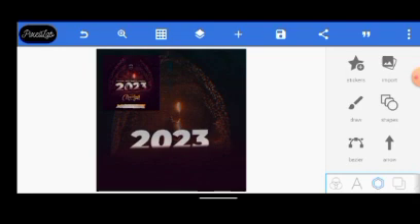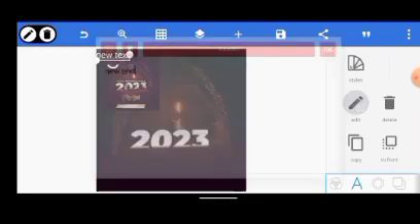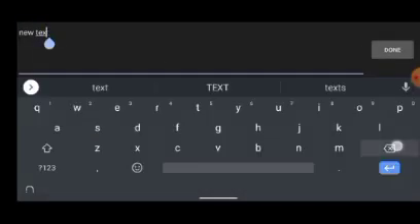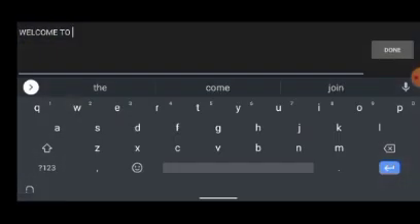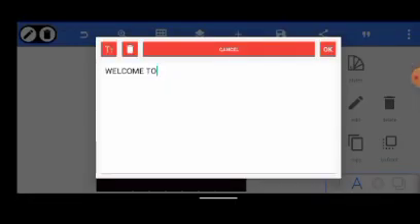Perfect. Alright, now go to the welcome text, the same Montserrat I used, but this time I use the bold. Welcome to, go down, clicking on this makes it capital.